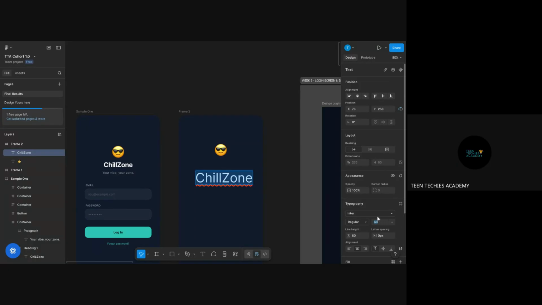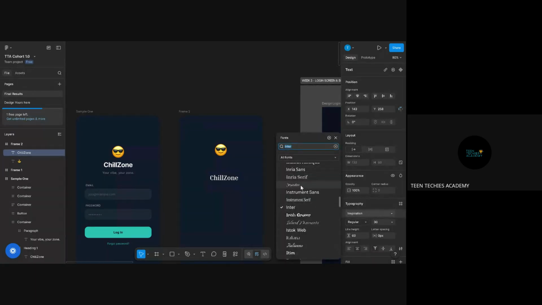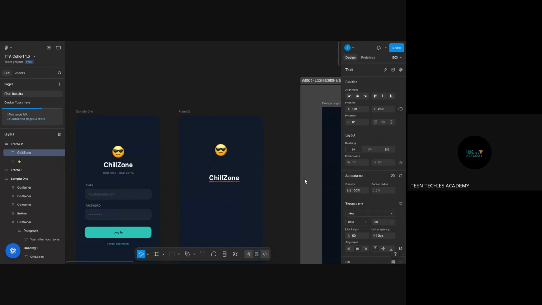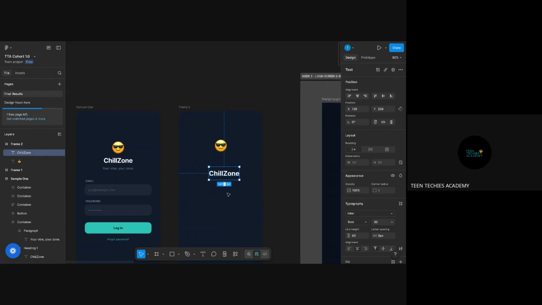In typography, I make this bold. You can use different kinds of fonts. You can see the fonts, but it's always ideal you use max two fonts. I will stick with my chosen font, that's Inter. This is good, and this is 30.